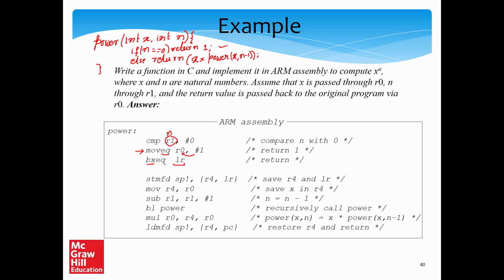Mind you, these two instructions are conditional instructions. If there is an equality found in the compare, these two instructions will execute. Otherwise, the hardware will just convert them to no ops. The nice thing about using conditional instructions is that we avoid branches and so on, so it makes our code look very neat and straightforward.